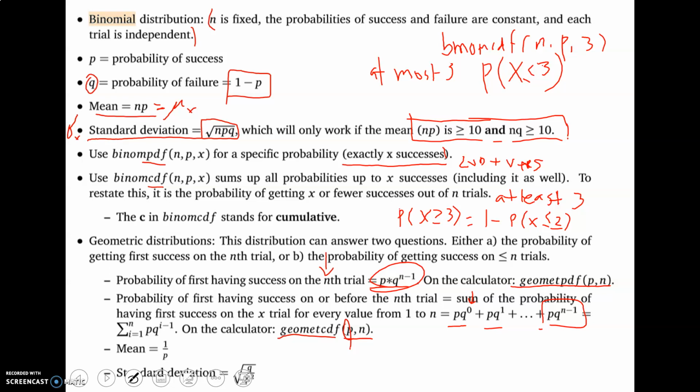These 2 are actually very important because I don't think it's in the formula sheet. This one, mean, which is expected value, is 1 over p. So 1 over your probability of success. And the standard deviation is square root of probability of failure over probability of success. So I don't think this is in your formula sheet. So make sure you write this somewhere in the notes. So in case they ask, although I don't think geometric distribution will be really in there, but in case they ask, please have it somewhere so you don't get caught off guard.